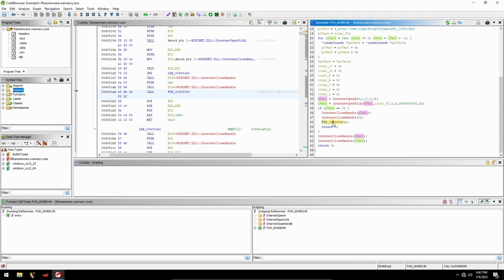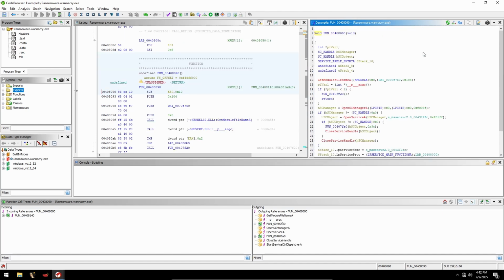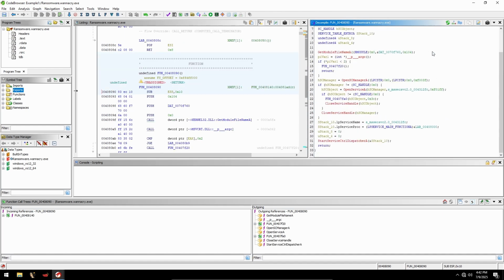So this function is going to encrypt our files and give us the message to pay to retrieve our data. So the interesting thing inside this one here is this function, and if we click it, we're going to see it's going to initiate things such as creating services.